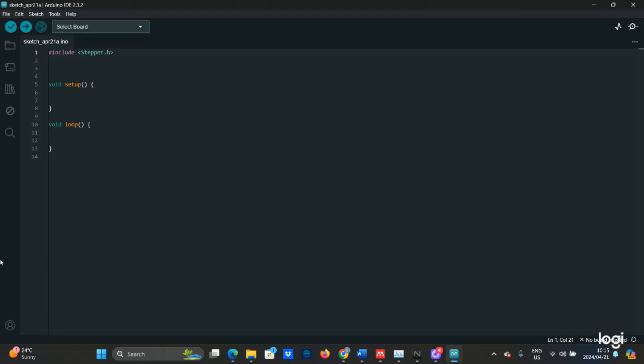So this is how we call in our stepper motor, right? And now after we have called in our stepper motor by including its package, what we have to do is define the number of steps that the stepper motor takes in a full rotation. So now we say hashtag define steps to 100. This is basically saying that in one full rotation, I want the stepper motor to have 100 steps, right?